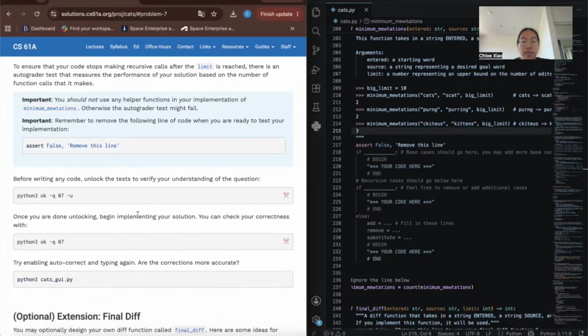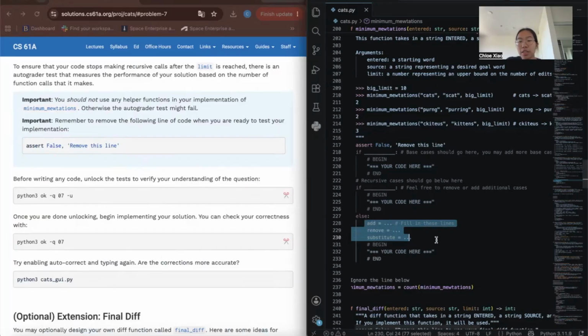Our last suggestion is that the key part of the question is in these three lines. As we read from the question statement, we know what add does, and we know what remove and substitute do, but how do you represent the specific edits in your recursive call? There are many different ways to potentially edit this word, and there's one way to edit it most efficiently with the least number of edits. So how can we use the principles of tree recursion to make sure we always return the sequence of edits that has the least number of edits?